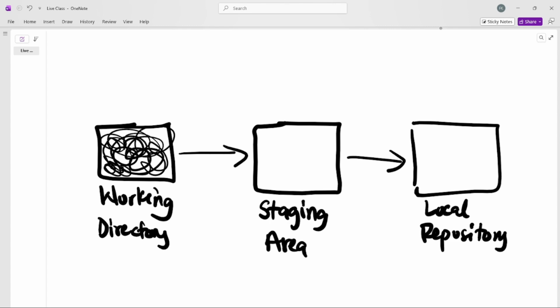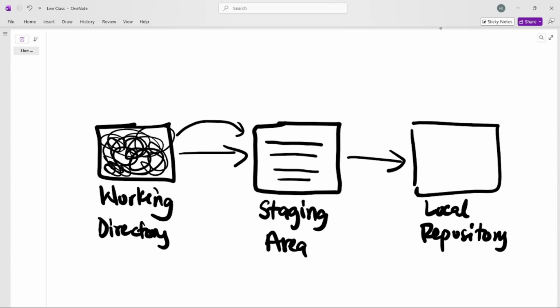And then the staging area is where you temporarily save some portion of the code while you are working in the working directory. So when you're working on some portion of code and a particular part of it is ready, you temporarily send it to the staging area, then you go and continue on the other parts. When each individual part is ready, you send it to the staging area. So the staging area will have a temporary copy of a file you consider ready, or a feature you are working on that is ready.